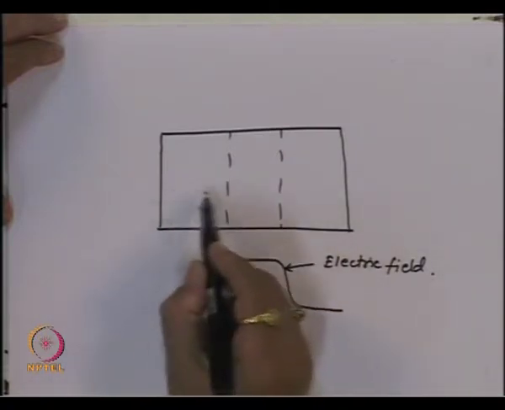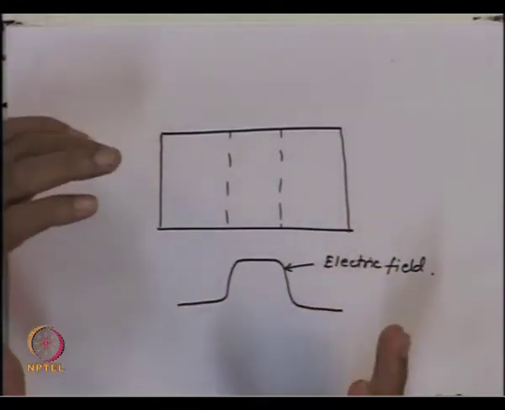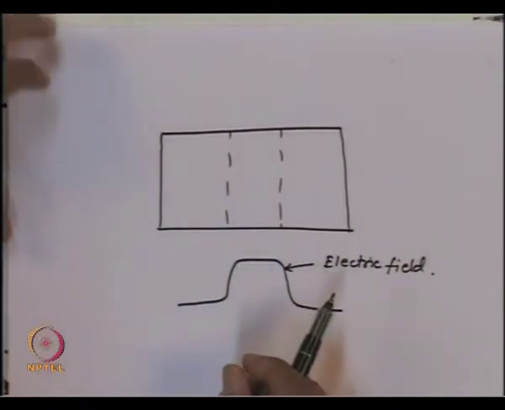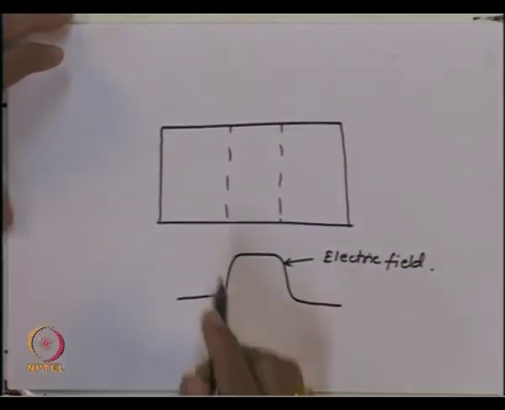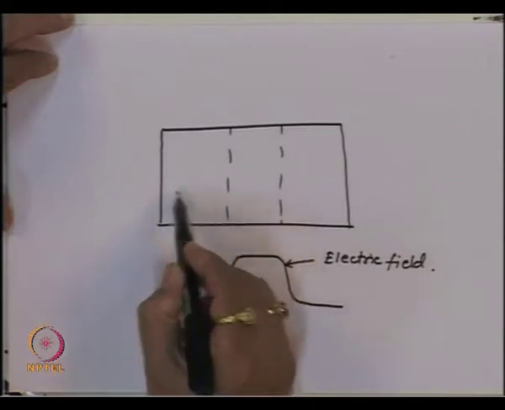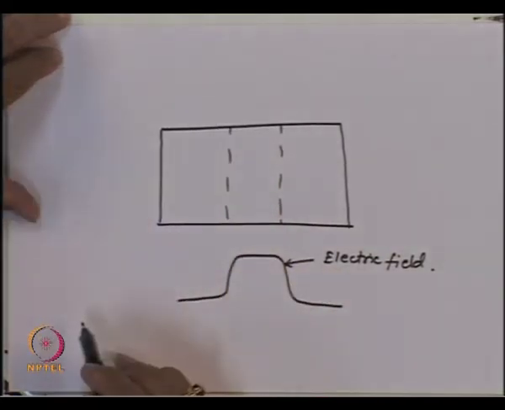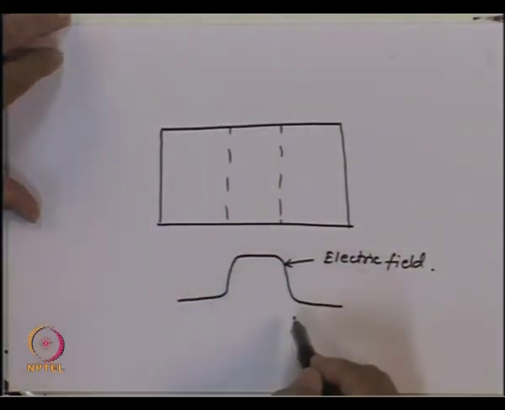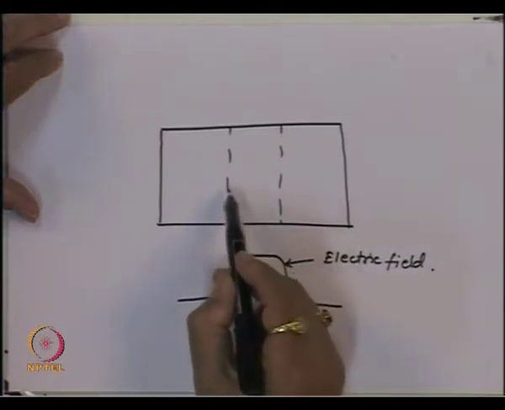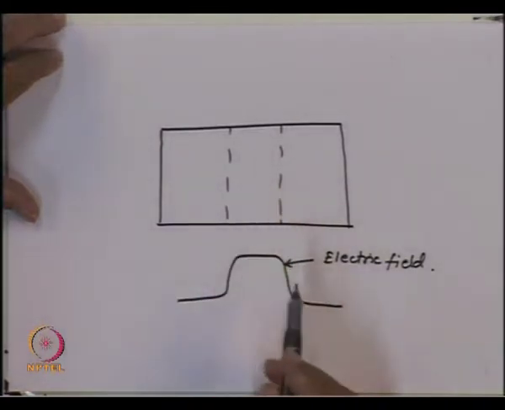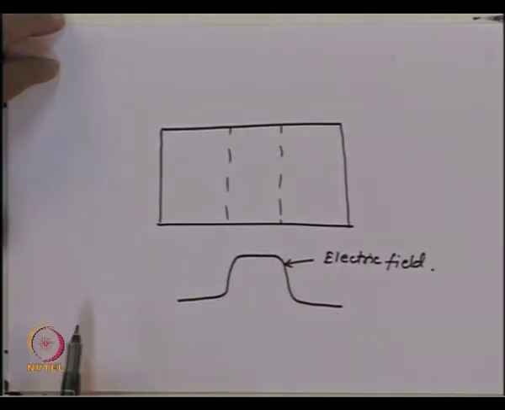So, essentially in the external circuitry now we have two types of currents which will be flowing. One is due to the diffusion of these carriers in this region, outside depletion region, and then the drift current, which is because of the carrier movement in the depletion region in the influence of the electric field.